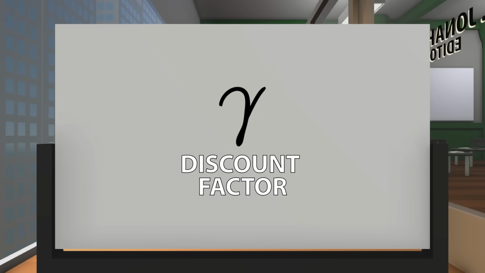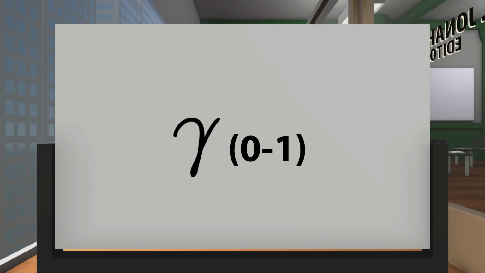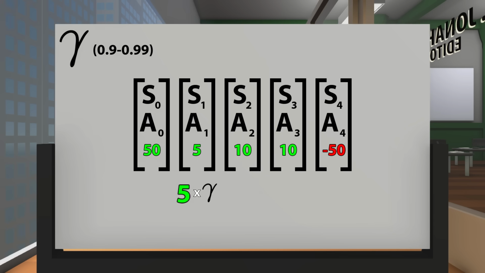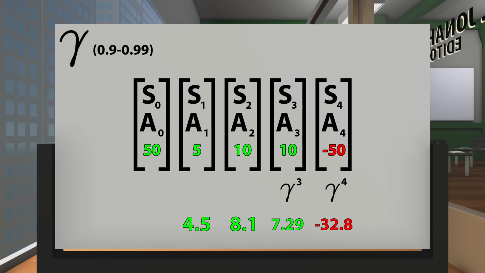Let's introduce a new term, the discount factor. This is a value between 0 and 1, which represents how fast the rewards will decay over each time step. Typically, this is set somewhere between 0.9 and 0.99. To use this number, we multiply it together with the first future time step. Since the discount factor is less than 1, this causes the reward to shrink slightly. The time step after that is multiplied with the discount factor twice, making it even smaller. Then we do it 3 times for this one, and 4 times for this one, and so on.